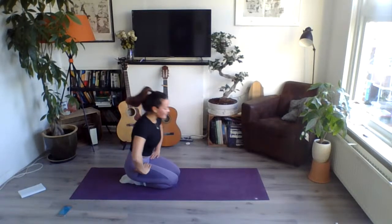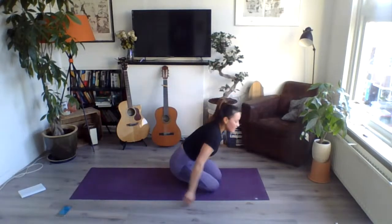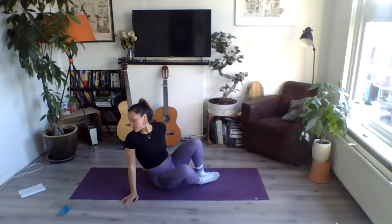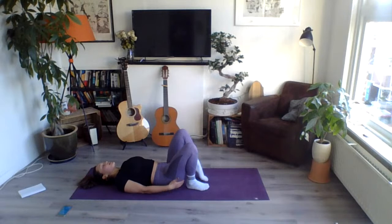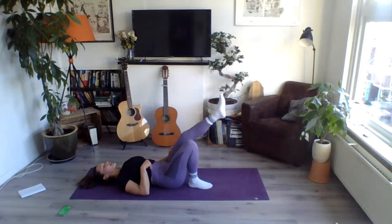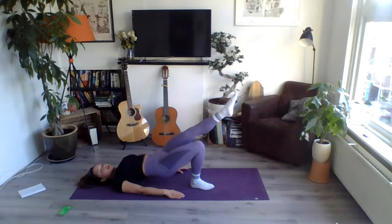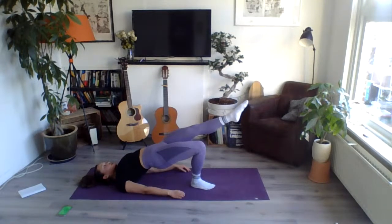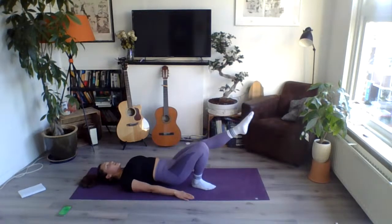I'm a bit out of breath here. All right. Let's move into our bridge and butt. Heels to the butt. Straighten the left leg and push down. Push down. Push down. Push down.